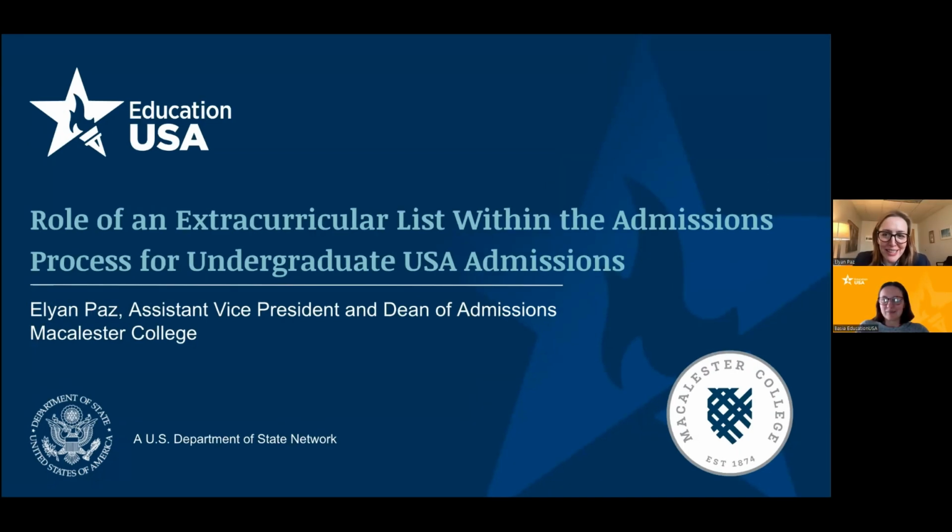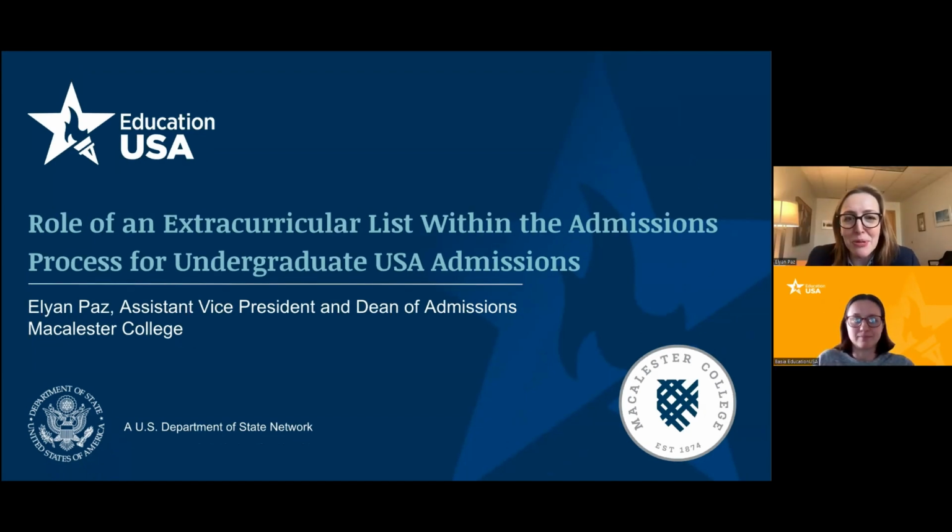Hello, everyone. Thank you so much for being here. Again, my name is Ilian Paz. I'm the Assistant Vice President, Dean of Admissions at Macalester College. I'm so grateful to have you here in this space, and it's my pleasure to speak to you about the role of extracurricular lists within the admissions process for undergraduate U.S. admissions. So I've been at Macalester College for 10 years.